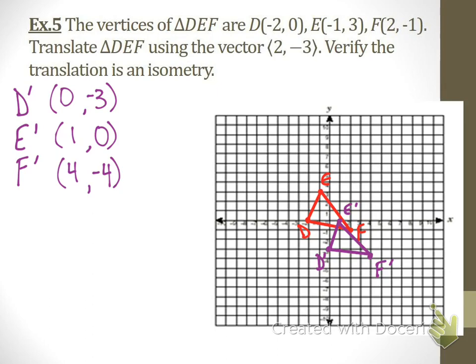Most of you, I believe, would be able to notice that if you got one triangle that was small like DEF and then you got another one that was really big or had a completely different shape, you would be able to tell those are not going to be the same. Questions, concerns?